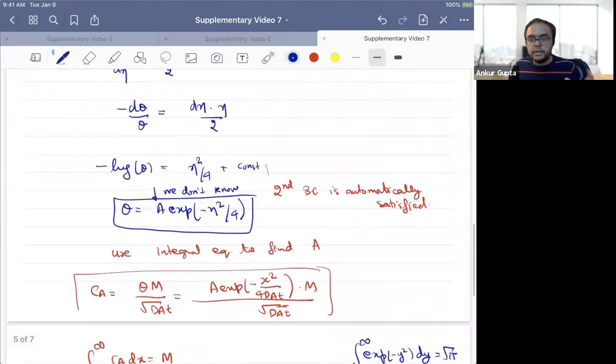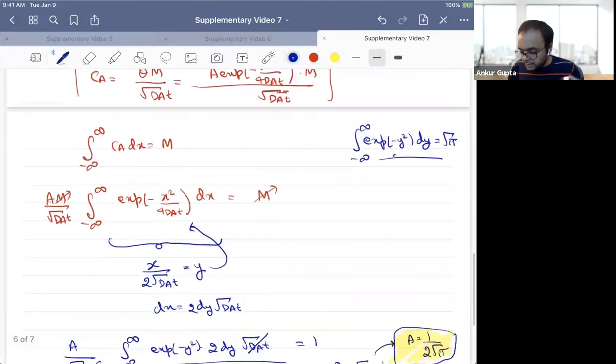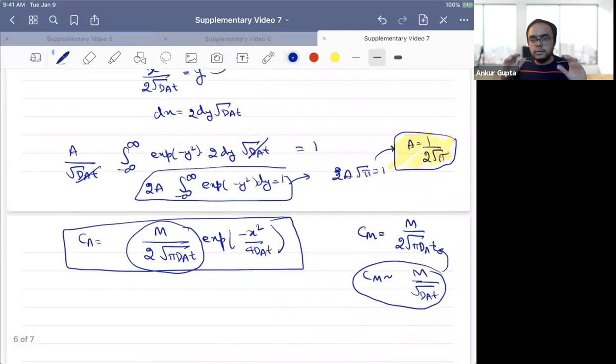So what I would recommend, because this was a lot of math in a short amount of time, is pause the video at different intervals. Take your time, derive it yourself, and convince yourself that you're able to get this. And once you're able to get this, the homework problem should be very straightforward. I just wanted to give you a hint for homework and also expose you to this problem. And you can see this is a very nice Gaussian function that has come out. And if you recall in your homework one, I had given you this profile and asked you to verify that it actually follows the unsteady diffusion equation. So now we have actually derived the equation directly from first principles.